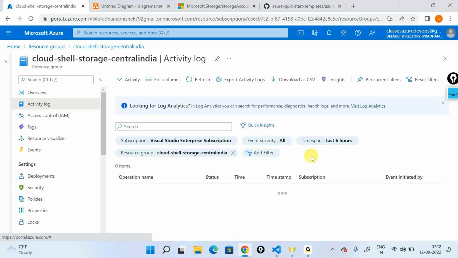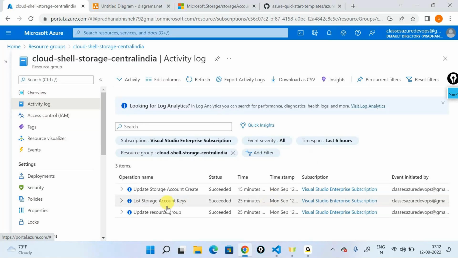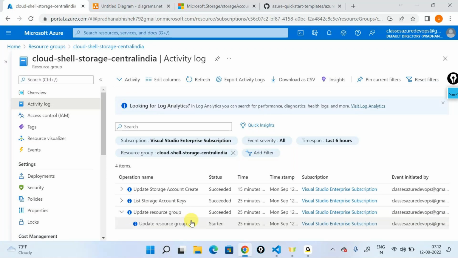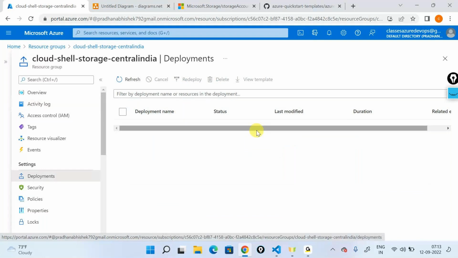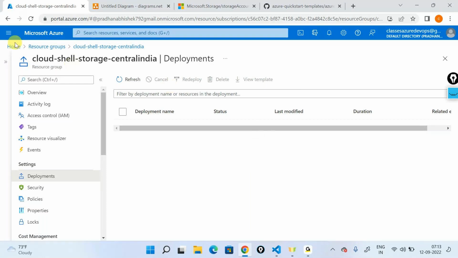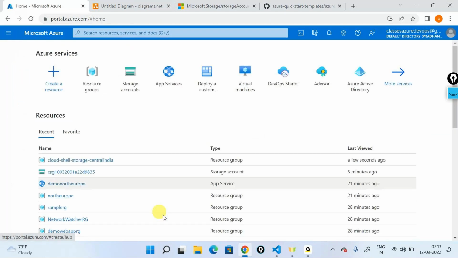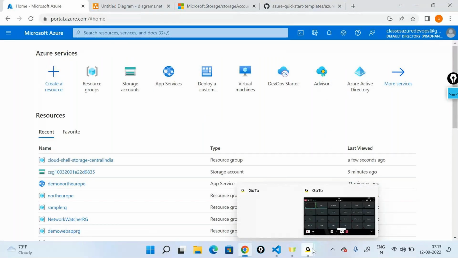If it is, then yes, you are using an ARM template. If you're creating directly via the portal, it gets logged in the activity log of that particular resource group out here. So if you are creating the storage account directly from the portal, you will be able to see it here. Here, for example, I have updated the resource group 25 minutes ago, which means that I've added a resource inside it. But if I deployed the ARM template, it would tell me here that the ARM template got deployed. We'll check that out. But yes, demarcation is possible, but the line is thinner. We'll also see how the demarcation is possible while you do Azure DevOps and all that stuff.